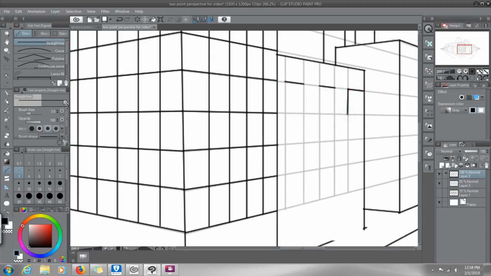Now, the other thing is, while you are adding your details, do it step by step. Don't try to add every single little detail at once. Go ahead and go like I did. Just make your big boxes, and then the next step, make your windows.